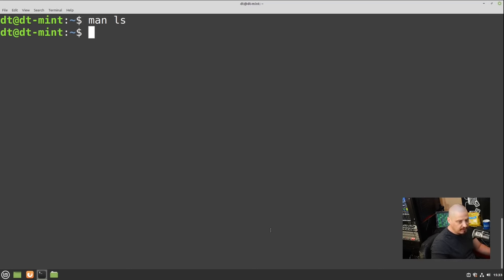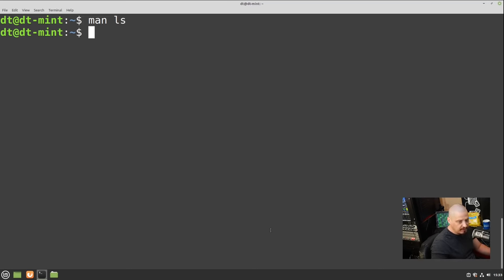And it cats it out, but it starts at the top, and if you want to scroll down the file to actually read it, which makes more sense than being at the end and having to scroll back up, less starts at the top of the file, and to read it, you just hit enter. Just hit enter, and you go down line by line, and you could actually read it. To get out of less, type Q for quit. Now, let me clear the screen.